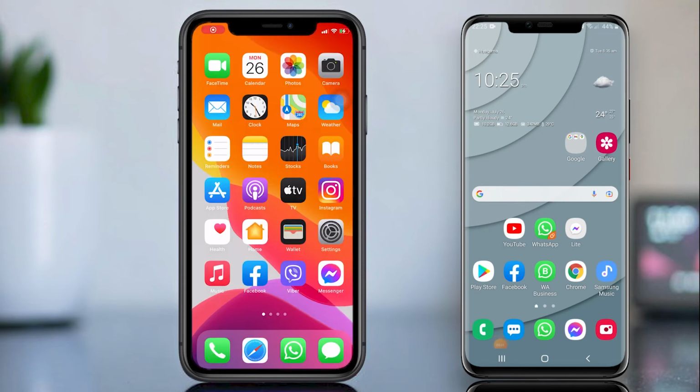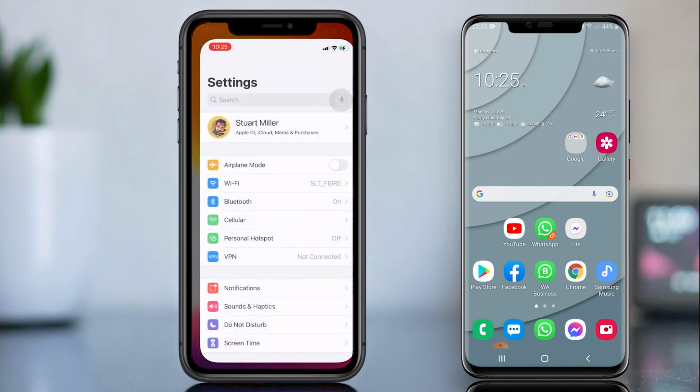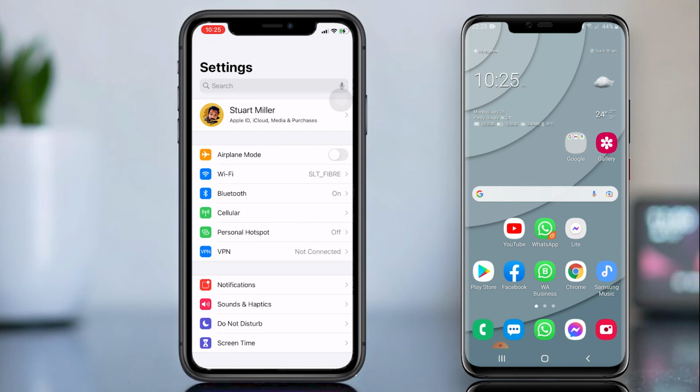Dark mode. This feature is available in both OS. We can search for it in settings or go to the display settings.